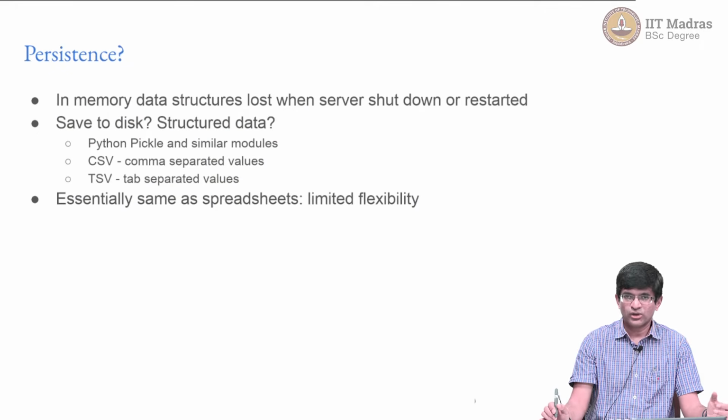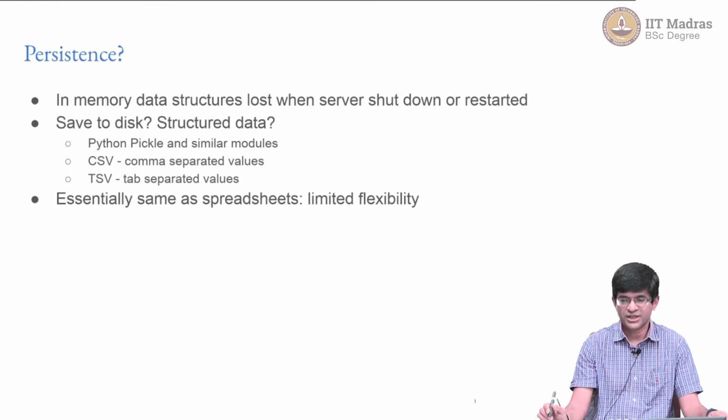Now, all very good. We could either use lists or dictionaries or classes in Python in order to store. In other words, those are data structures or data types that we could use internally in order to actually store the information that we need, right. The problem is all of these memory structures are lost either when the program is killed, in fact, right, or if the server is shut down or restarted, okay.